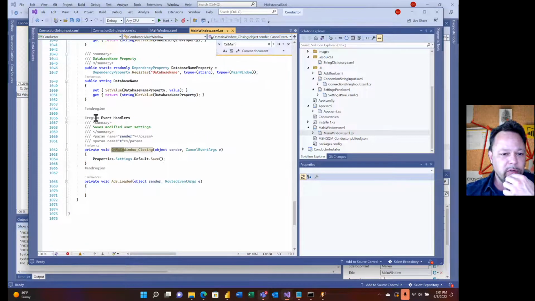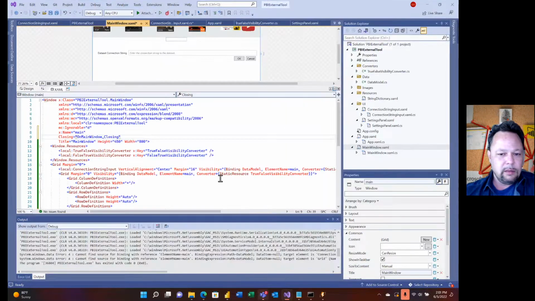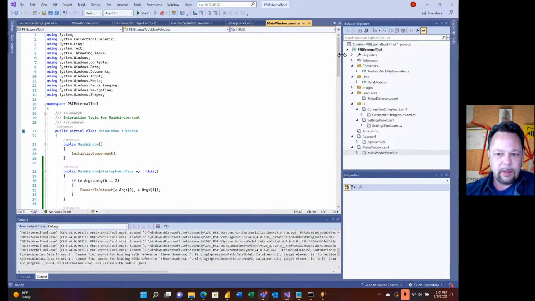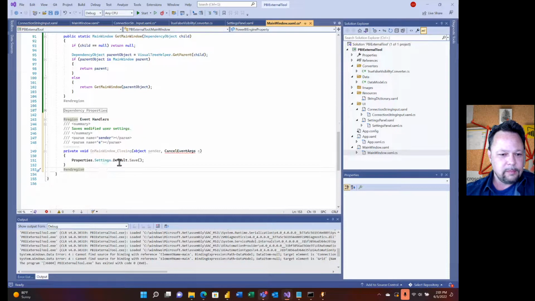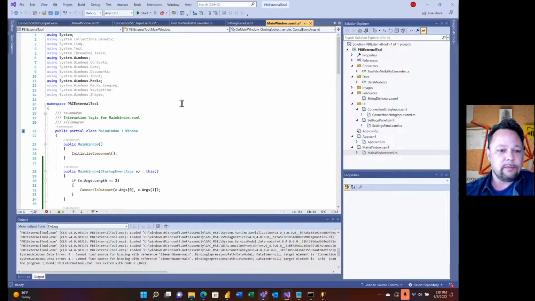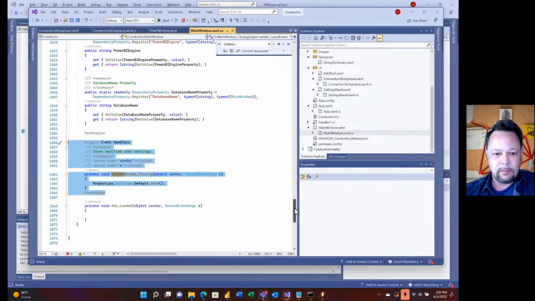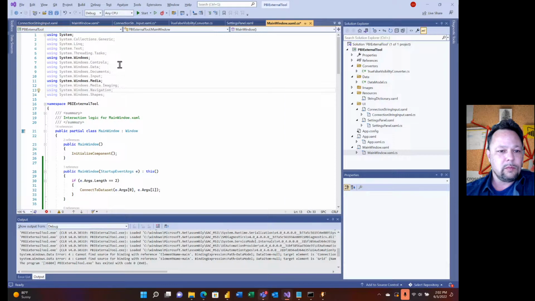I mean, look at that, region event handlers. Adds loaded. This is really all I need. So we're going to add that one. That's the event handler that I'm going to need. So back to this guy. The thing about this is all the stuff that you guys don't have to do, man. CancelEventArgs, it doesn't like that. So we're missing a using somewhere. Pretty sure I don't need those. System. Again, we're going to CancelEventArgs.